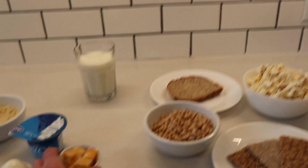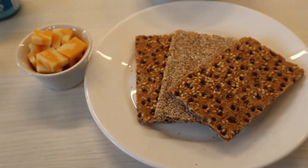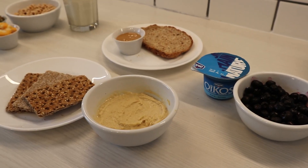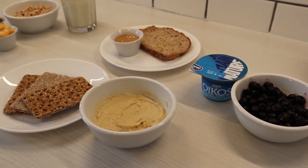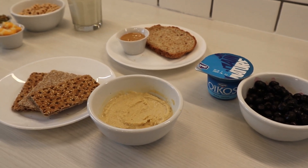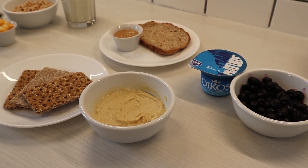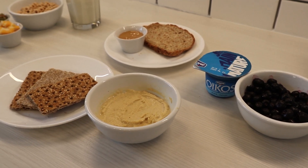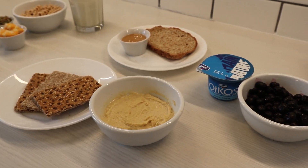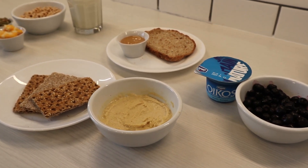So you could do cheese and crackers as a snack — really a classic. Or you could do something like fruit and yogurt. Adding a protein-rich food to a carbohydrate-rich food really slows down how fast the carbohydrate digests, which means our blood sugars are more stable. The reason we want slow digestion and stable blood sugars is because it keeps us feeling fuller longer, energized longer, and makes it easier to control portions, appetite, and cravings.